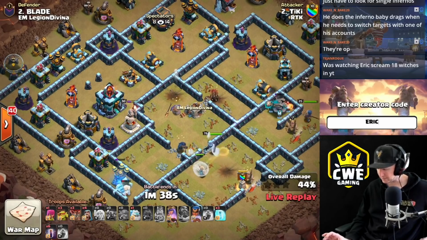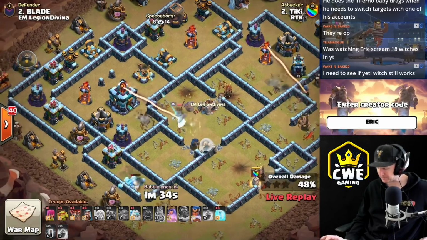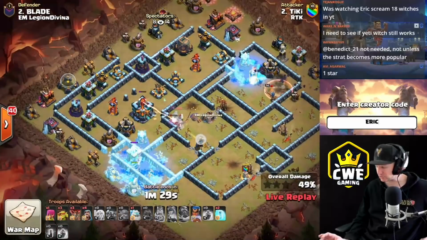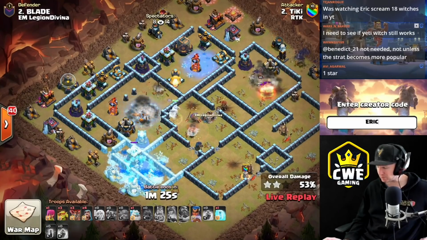But his queen has to get the Town Hall. He has a freeze, and he's going to need to use it. He has a queen ability though. All right, he can use the queen ability and he can use the freeze to protect the Royal Champion instead. But now he's going to lose everything to the multi-Inferno up there.